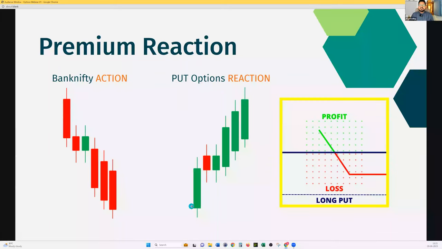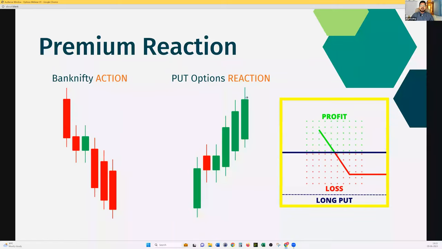Whenever the market comes down, obviously the put option premium increases. The put option premium increases, and there is a logic behind it. I will teach you how exactly the put option premium increases and what the logic behind it is. Okay, I will explain those things in maybe the next 15 minutes. You can understand when the market falls, how the put option premium is increasing. Okay, there is math behind it, and I will teach you that. So now we can see here the Bank Nifty is coming down and the put option premium increases.